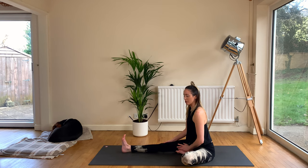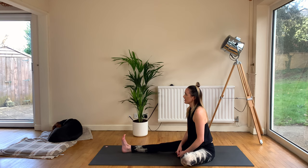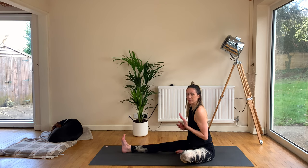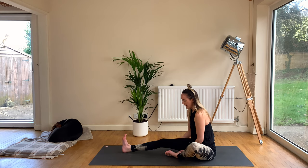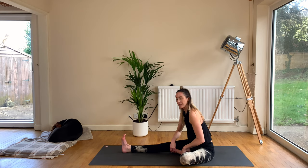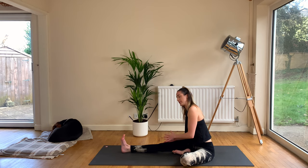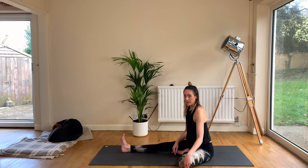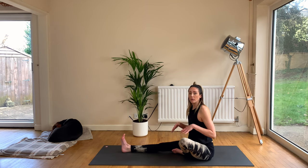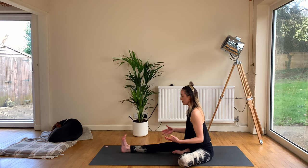This is Janu Shirshasana. I've no idea what it's called in English. It's maybe hurdler pose, I'm not sure, it doesn't matter. So the foot is not going under the thigh, the foot is just next to it, and pressure from the thigh into the foot and the foot into the thigh. Ground the sit bones down. If your knee is not anywhere near the floor, don't worry, that will open with time. That's just your body getting used to the movement.